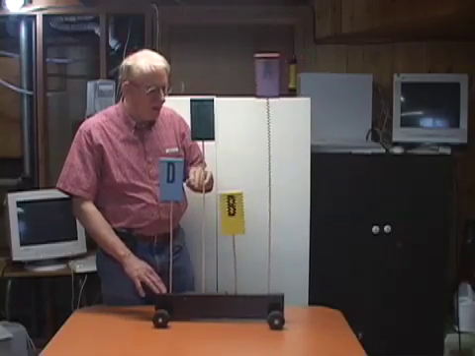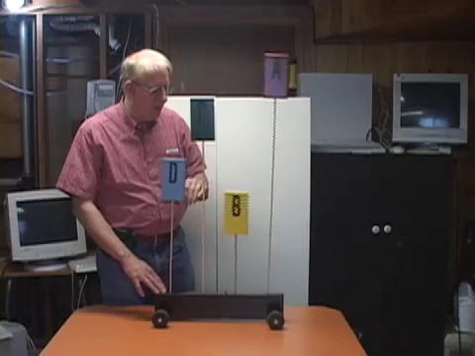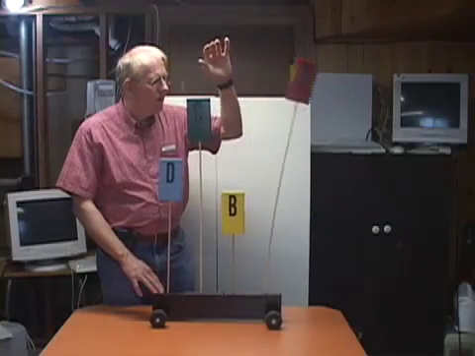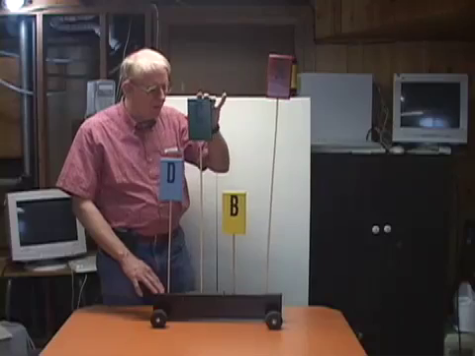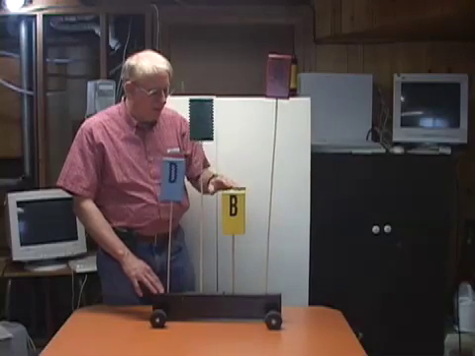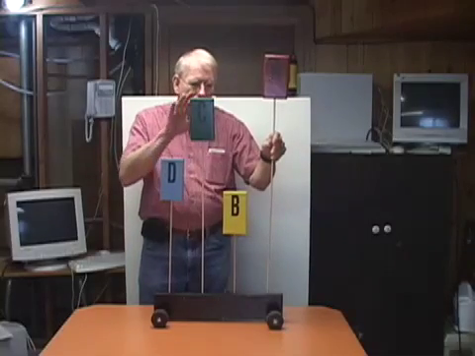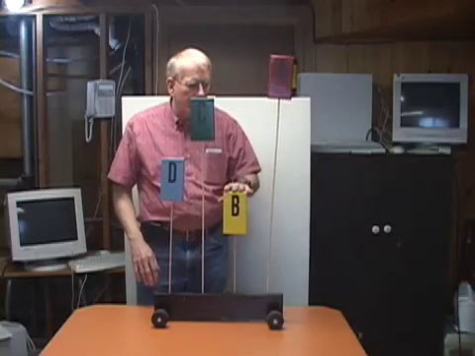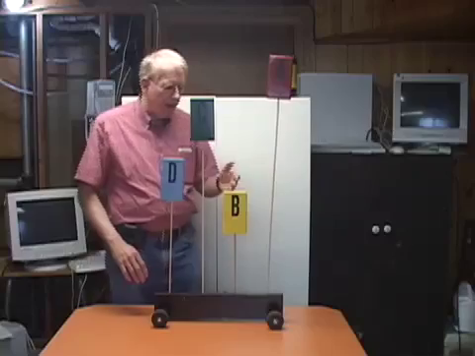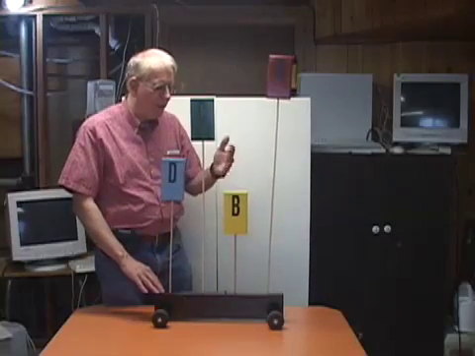And you can see the short building moves back and forth very quickly when you just pull it and let it go. The tall building moves very slowly. And these move with intermediate frequencies. So if the ground motion is the same as the resonant period, resonant frequency of one of these buildings, the amplitude of the building motion will build larger and larger.